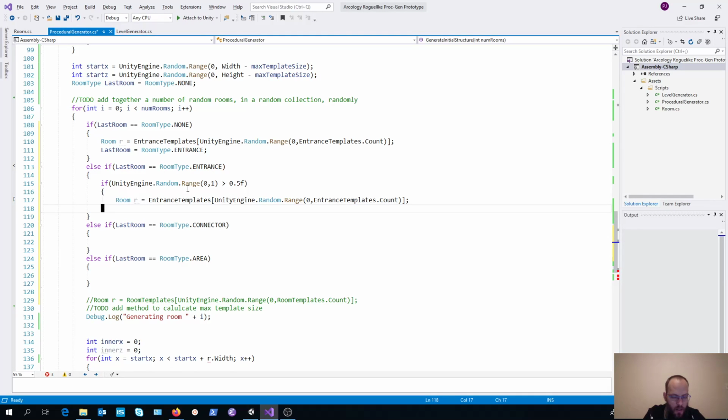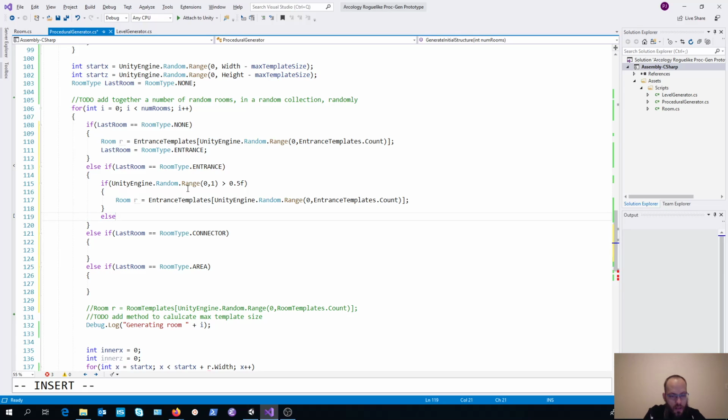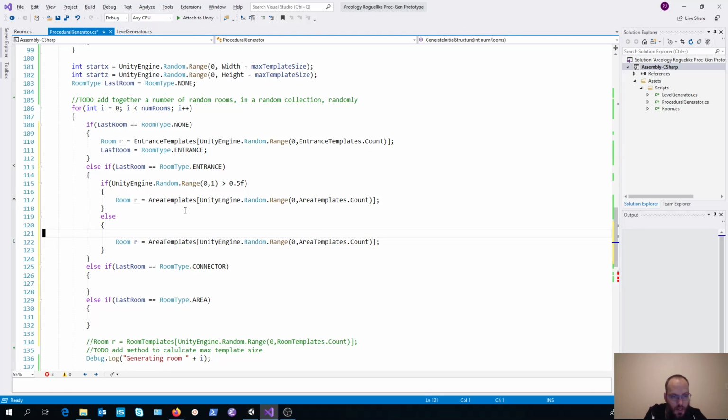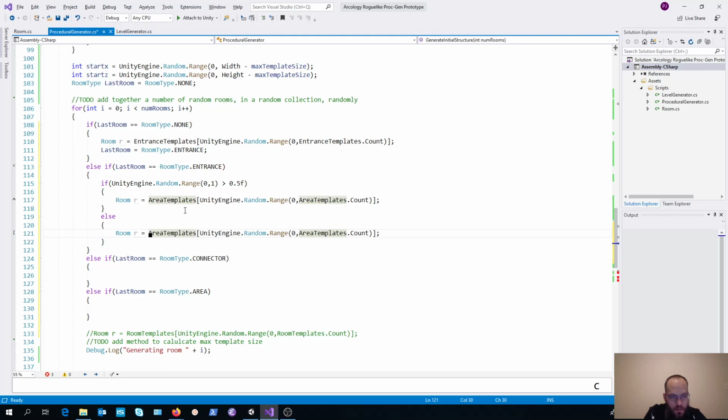So it's either going to be something from the area template, or something from the connector template.